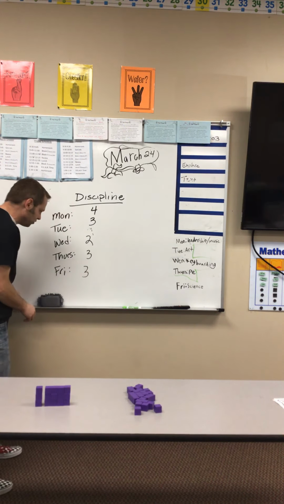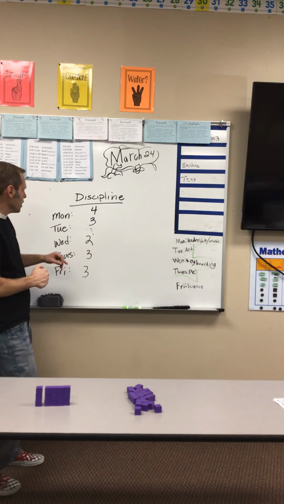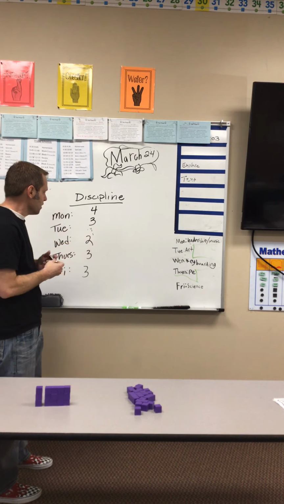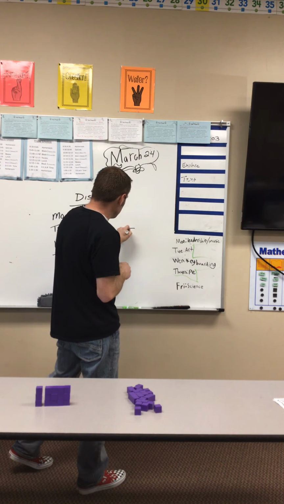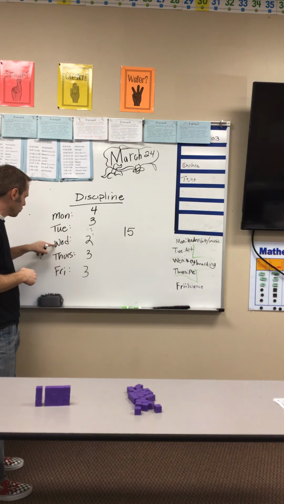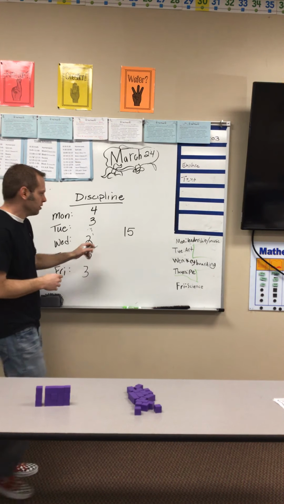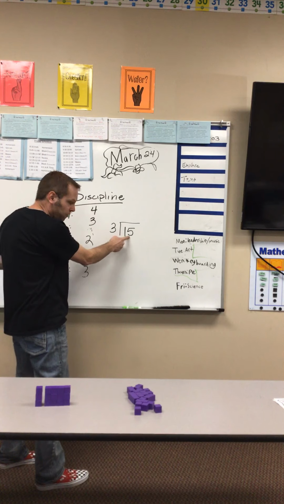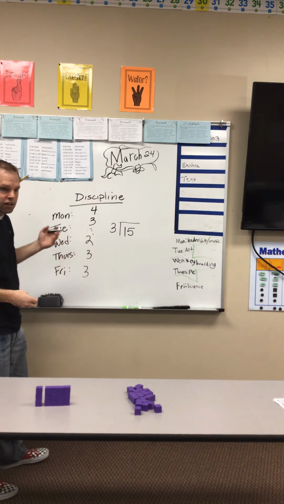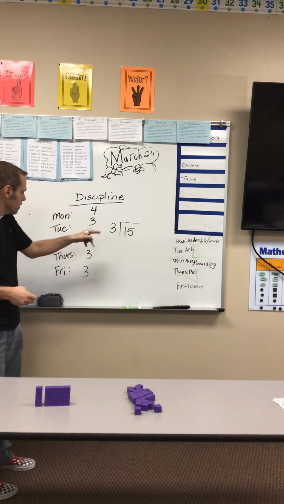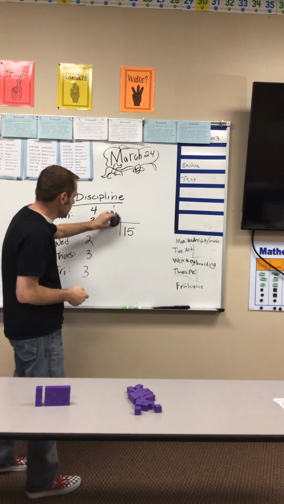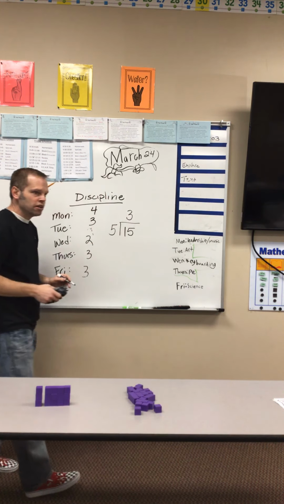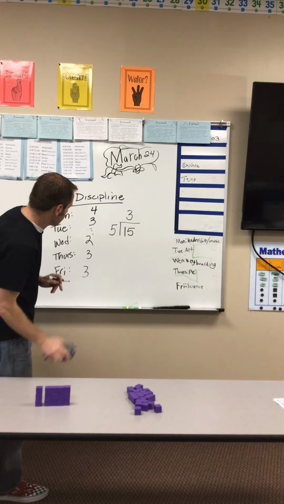Okay, so let's look at that mathematically. What I do is I add my data up. 3, 6, 9, 10, 11. I have 15 names on the board. I have 1, 2, 3, 4, 5 days that that's over. So I'm going to divide. So I add up my data, 15. I divide by the occurrences. It occurred over 5 days. Whoops, I'm getting ahead of myself. Over 5 days. So the mean, or the average, is 3.